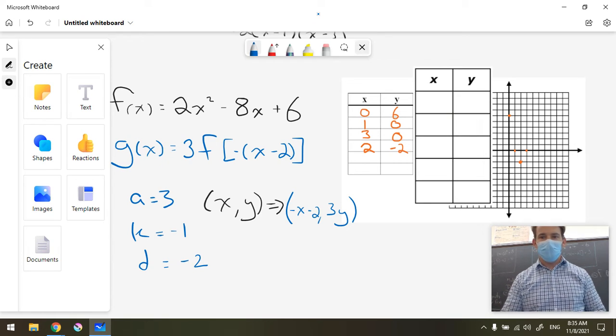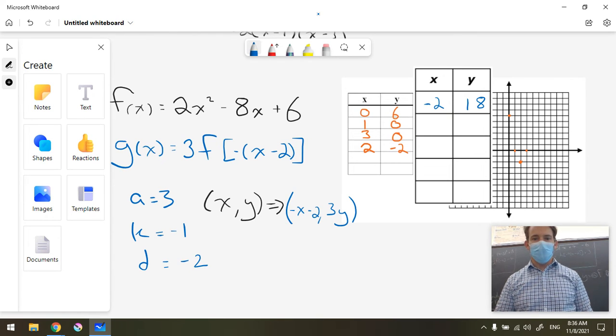So let's try that. For y here, 0, 6, I need to multiply that by 3. 0, 6 should map to 0, oh wait, yeah, 0, 9. Sorry, 18. But here, this 0, that's not correct, Mr. Jennings, because you need negative 0. Oh, right, negative 0 is just 0. But then I need to subtract 2 from it, so that would be minus 2. So this is expand that 3 times in the y, and then reflect it over the y-axis with the negative k, and then subtract 2 from my x.